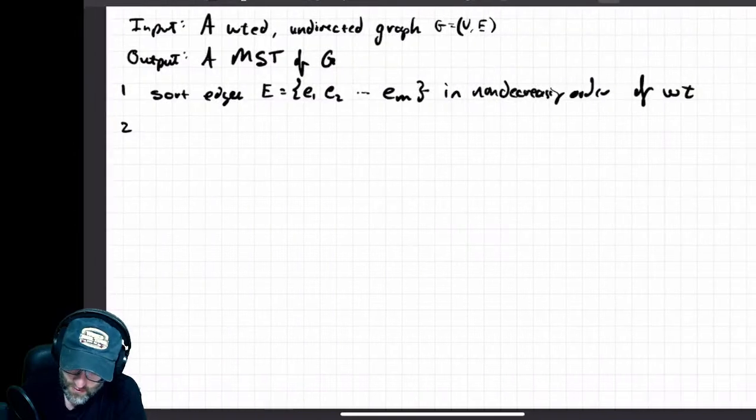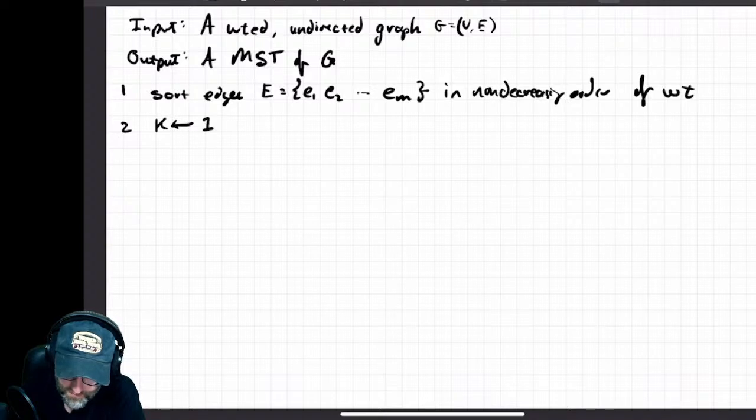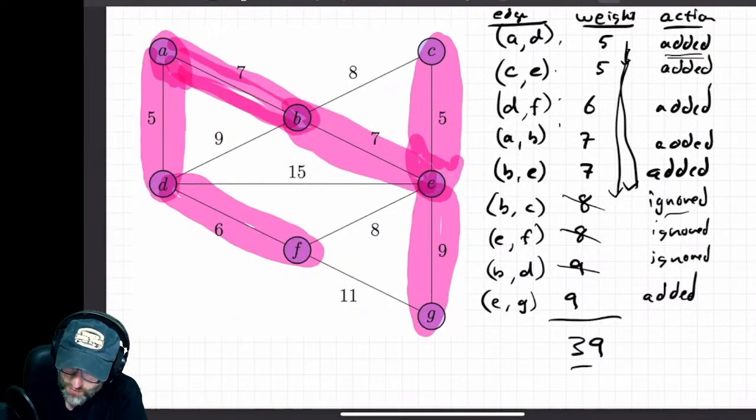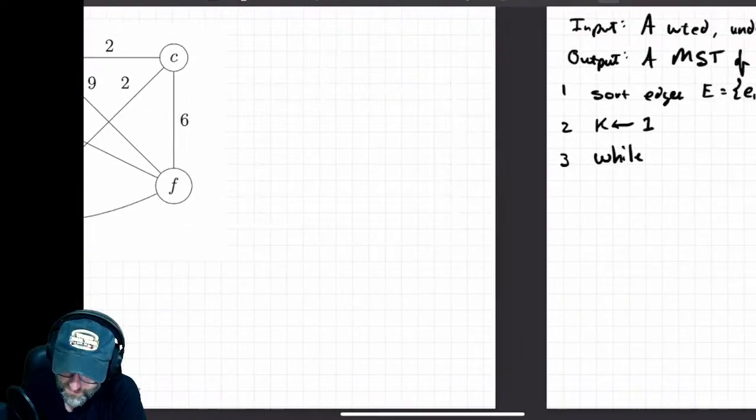Right? So all I need to do is go over a while loop here. I will have an index variable that I'll initialize to 1. That'll keep track of which edge I go through each time. So k is going to be 1, 2, 3, 4, all the way up to m. But I'm not going to use that as a control structure. Instead, what I'm going to do is a while loop, because remember, we didn't run through all of the edges. We stopped short. Once we had enough edges, then we were done.